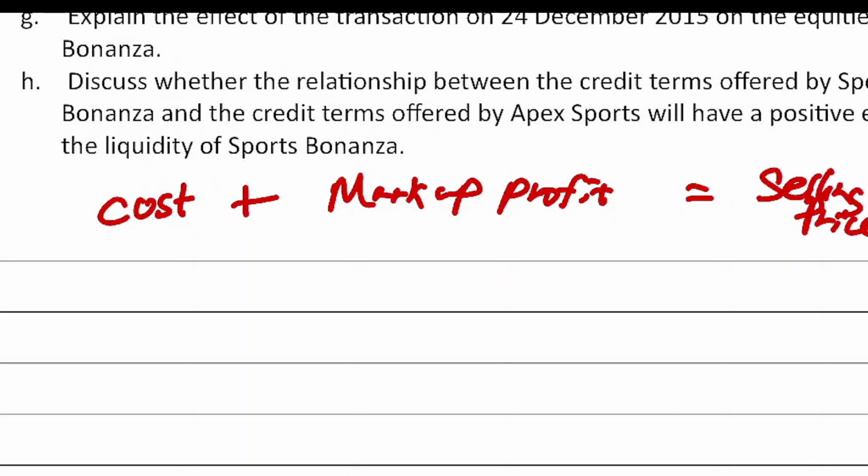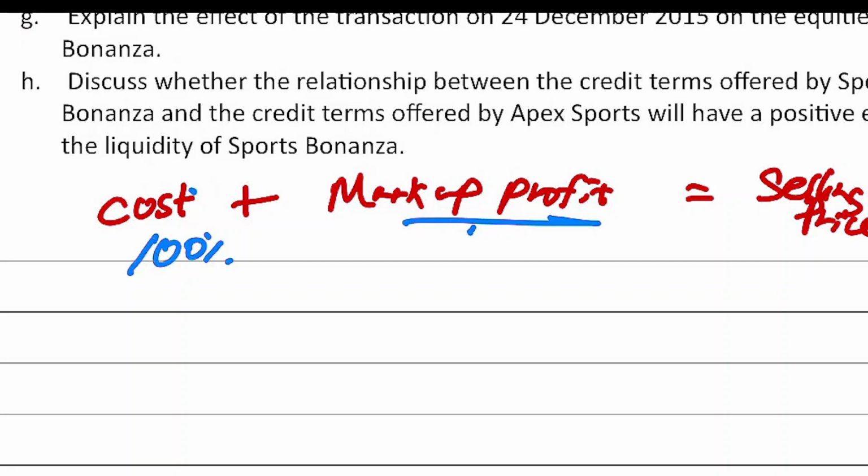You will say selling price. Now, let's say the cost. Usually we calculate the markup profit on what? We calculate the percentage of the markup on which one? Cost, right? So then cost will be how much as a percentage? 100%. Why? Because we calculate, let's say 10% or 20% or 50% markup on the cost, right? Markup will be 10%, 20% and so on. We calculate it on the cost.